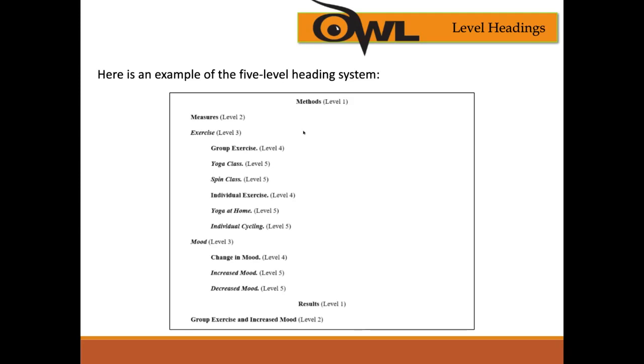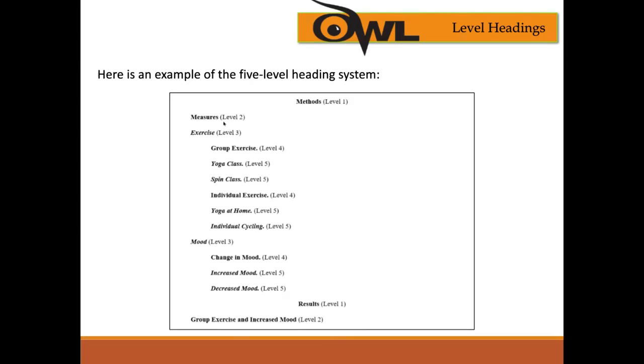Then you have a level heading 2. The level heading 2 is an extension of level heading 1. So we have methods here, then we have a level heading 2, which is left aligned, still bolded. So we have methods, and then a level heading 2 are the measures of the methods. Also, just to mention that you'll have bodies and paragraphs in between these headings. These are just different sections of your research paper if you do decide to use it.